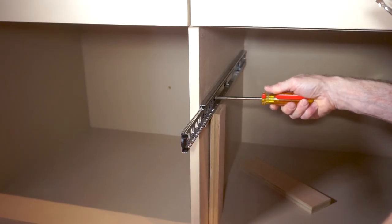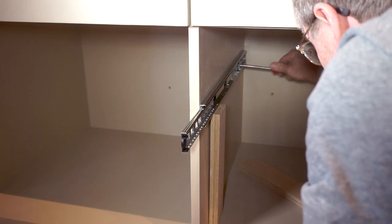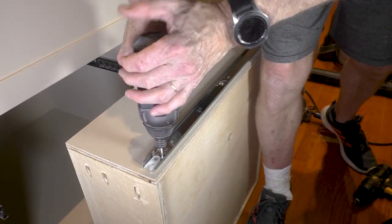I used a couple of blocks of wood under each drawer slide to make sure that they were parallel to the bottom and to make sure that the other drawer slide on the other side of the drawer was of the same height.